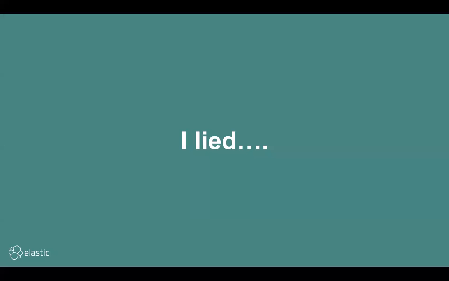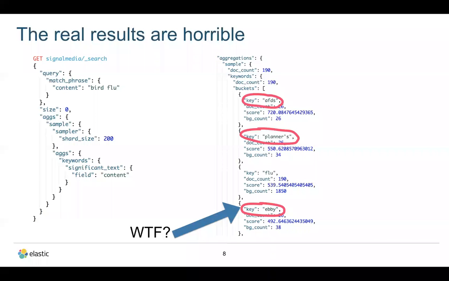But life isn't quite as simple as that, unfortunately. When we're dealing with text, the sort of data that you get back from a typical data set like the ones that Signal Media provide is often garbage. So the word flu is in there, but we've got some real kind of garbagey looking words in here, what you might call dog eggs. So in amongst the good stuff, you've got all these kind of oddities that start to come through.